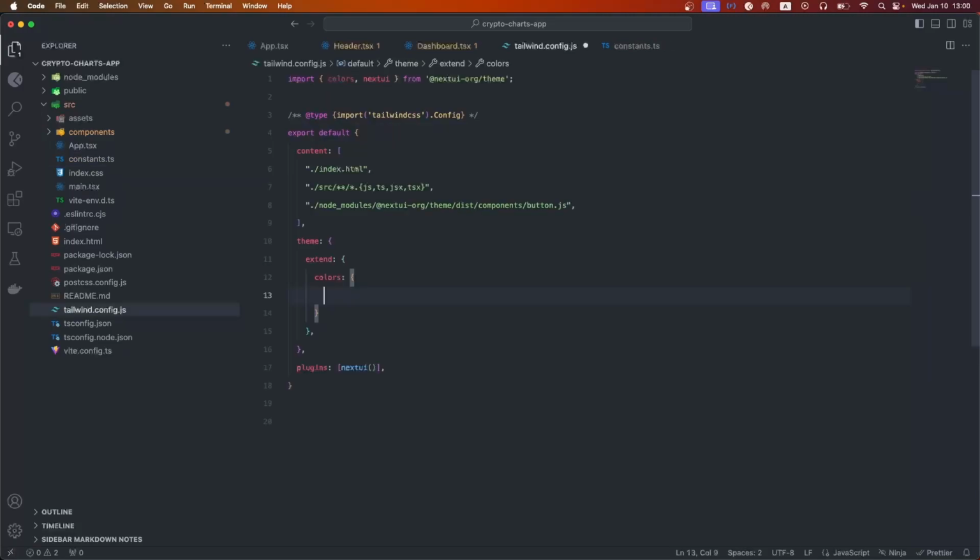Now let's use the colors to add to our config.